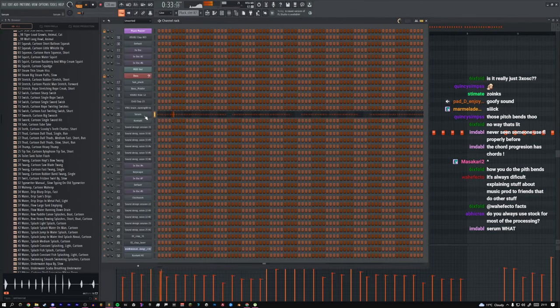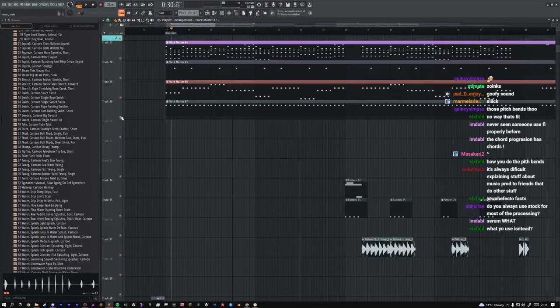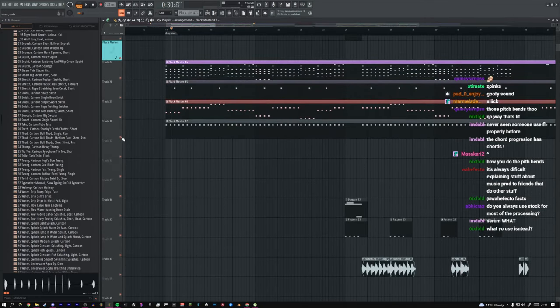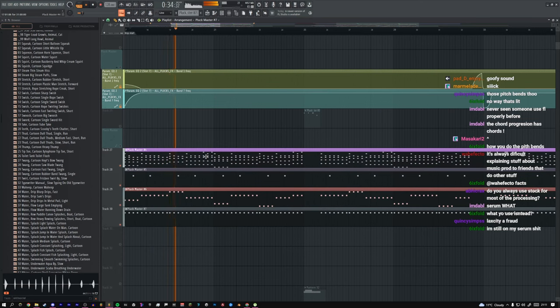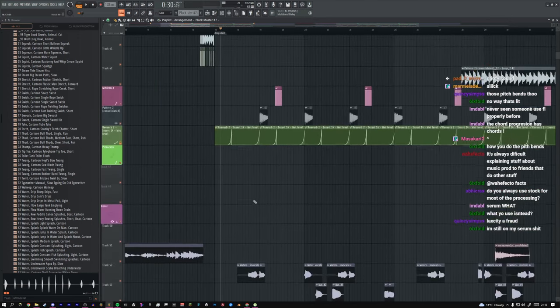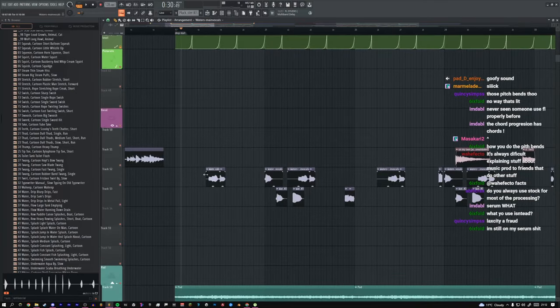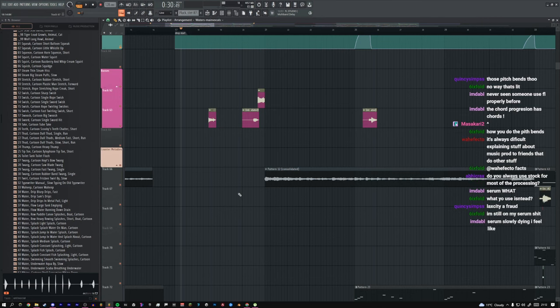And then some kind of noise layer. In Serum again? What? Who is this guy? He's using Serum? All the layers sound like this. I am a fraud. I actually use third-party plugins. Nah, third-party plugins are goated. I just wish my CPU wouldn't suffer when I use them.